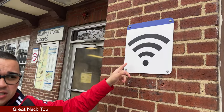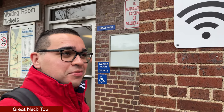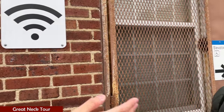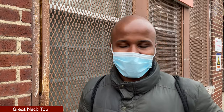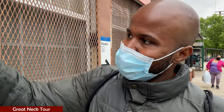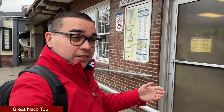Another good thing about the station is that there is Wi-Fi access at the station. Can you tell us more about Wi-Fi before we get it going? So real quick. Yeah, more than likely it's open Wi-Fi. So if you need to connect, if you don't have a data plan or anything like that, and just need to connect to the internet quickly for something or make a call over Wi-Fi, you can simply connect your phone to this open Wi-Fi connection. And more than likely, they place access points at the station in order for there to be Wi-Fi access.